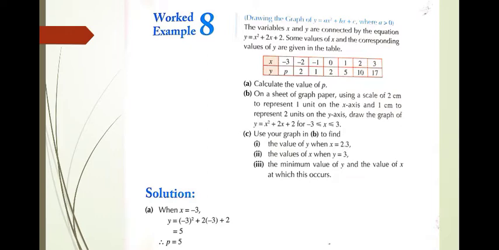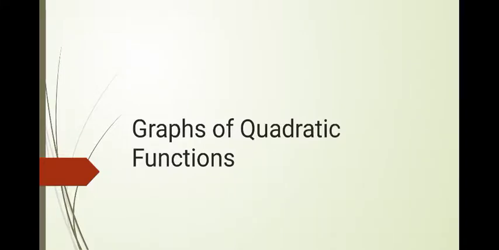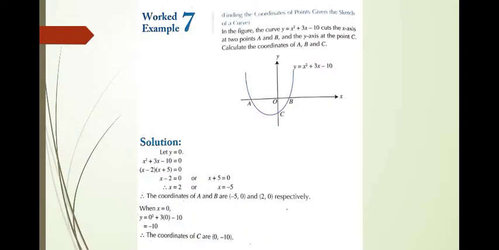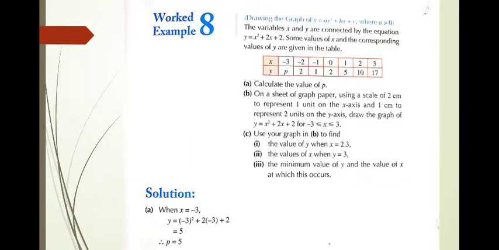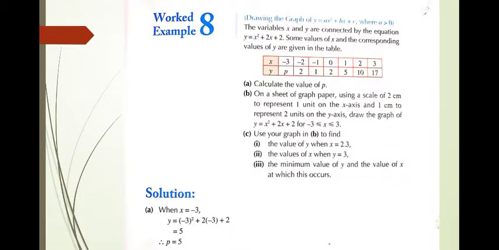Okay, this is the continuation of the previous topic, which is graph of quadratic functions. We've learned before how to solve a quadratic function, finding coordinates using the factorization method, just replacing y with 0 and x with 0, and then the next one we'll use actual graph here. So let's take a look at the problem.